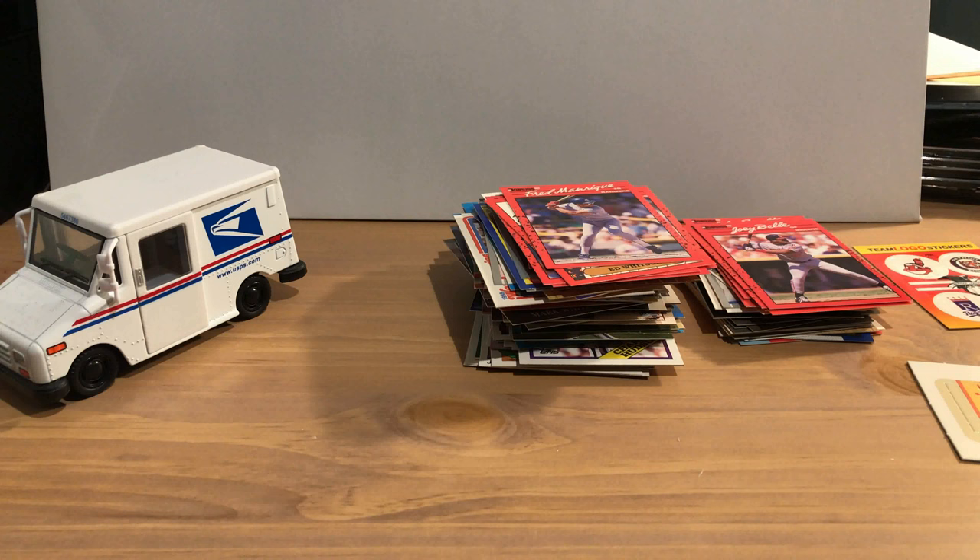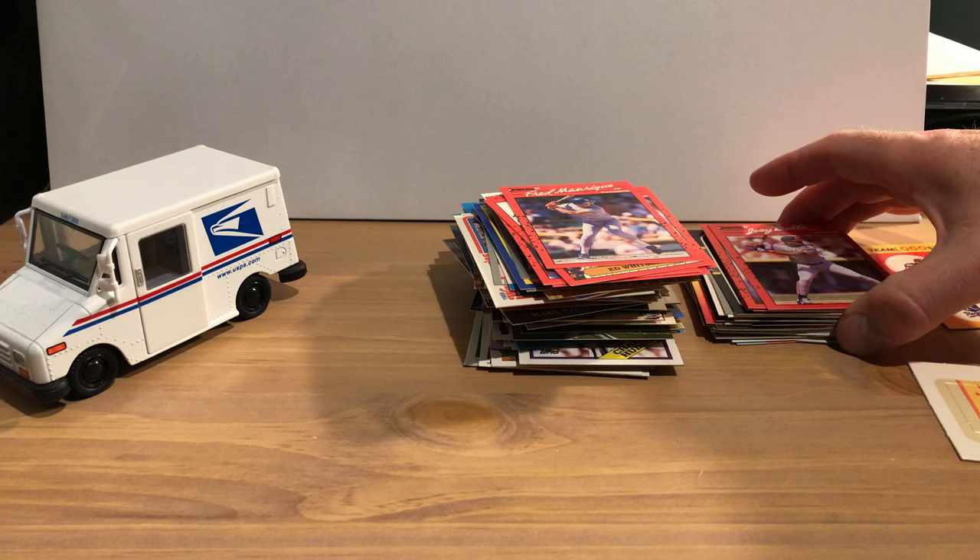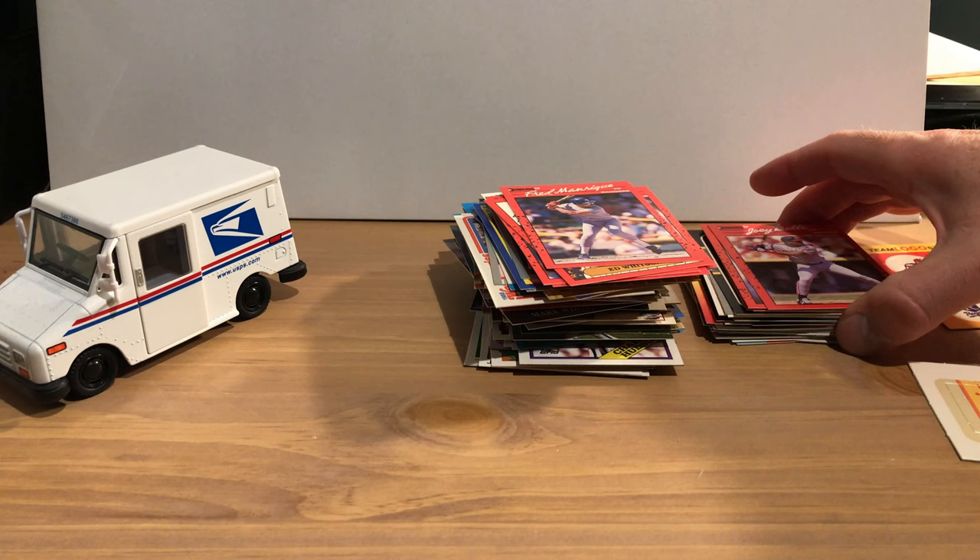So like I said, these were five bucks a box — got these at Rite Aid. They weren't easy to find in the store; they were on hangers off some corner of some aisle you wouldn't necessarily find. We got some decent cards out of there. I'd say the total of all those cards in that pile to the right would probably show up in a 10-cent bin at a card shop. There were a couple okay ones in there, so I don't know if we got our money's worth, but it was fun to open up and have a look. I also bought two similar-looking boxes from Walgreens that will appear in a future video.